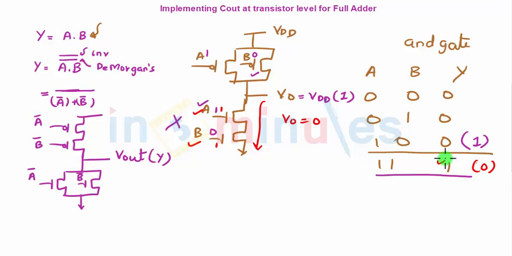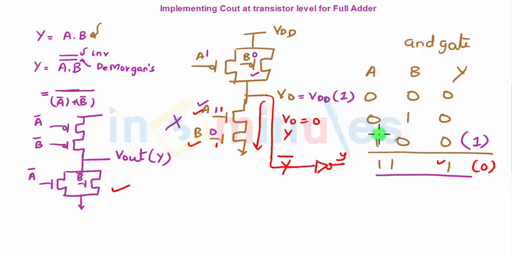So what we understand is, without the bar, if we implement, what we get is not V out or Y, what we get is Y bar. And in order to get Y from here, we need to connect another inverter which will give me a Y. So this is how it should be in order to get the same functionality without doing De Morgan's, etc. Let's see whether this was giving us the correct output for the same cases.